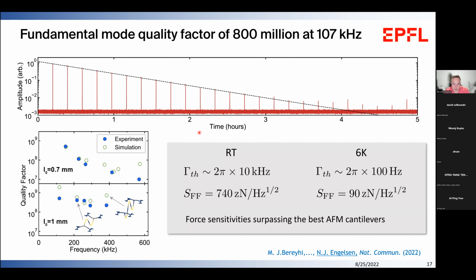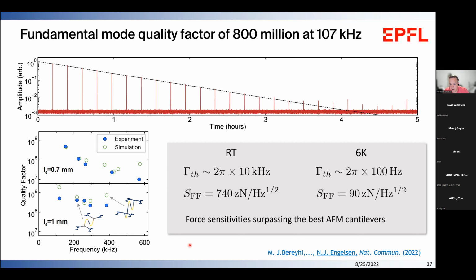And we also show that we get enhanced quality factors also for some of the high order modes of the structure, and that for some of the devices it agrees very well with the expected from simulation, and with others there is some deviation that we have not yet understood.